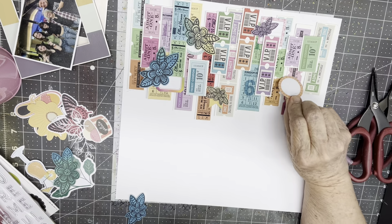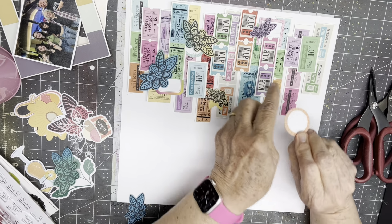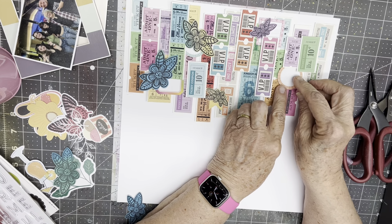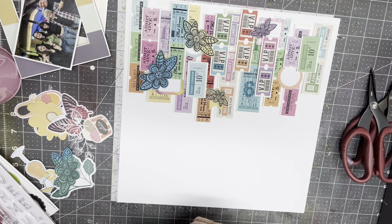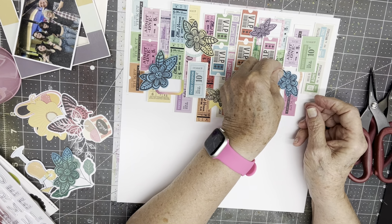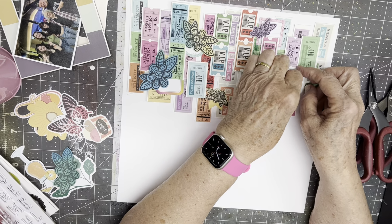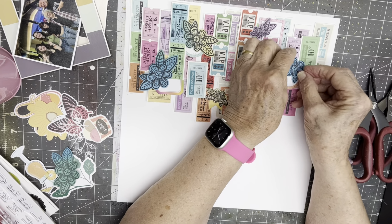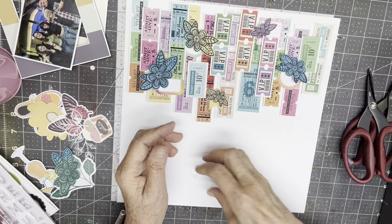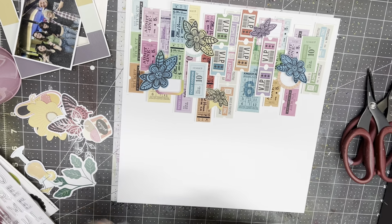So now I'm gonna take this orange background. I'm gonna bring it up here. I've layered these two tickets together. I kind of thought this might be cute and make that sort of part of a cluster in a way. And I'll put a blue flower. Well, actually, let me put the flower up closer to the tickets, and then it's kind of lifted a little bit there, so I like that.